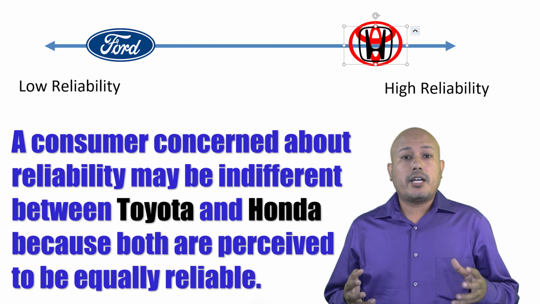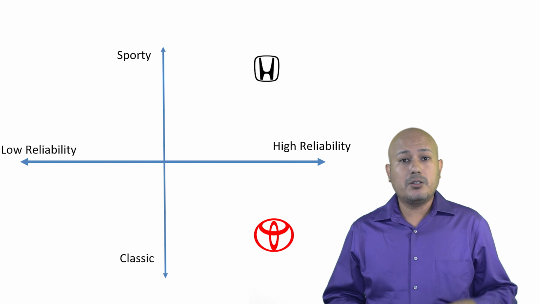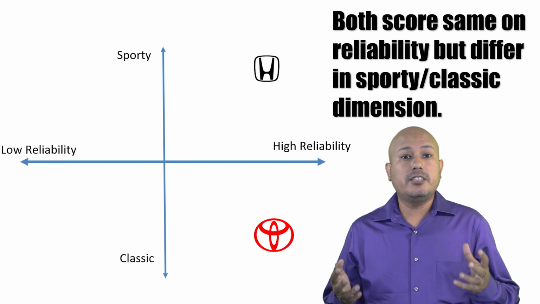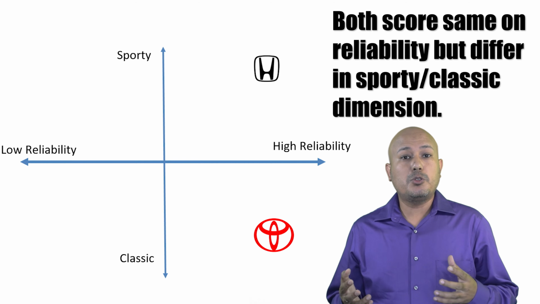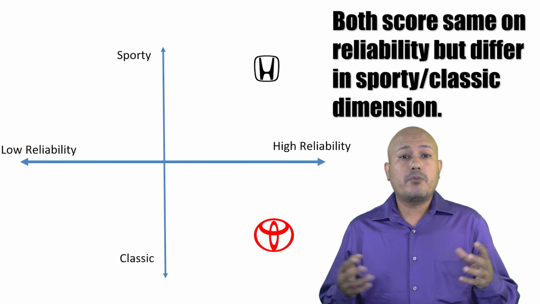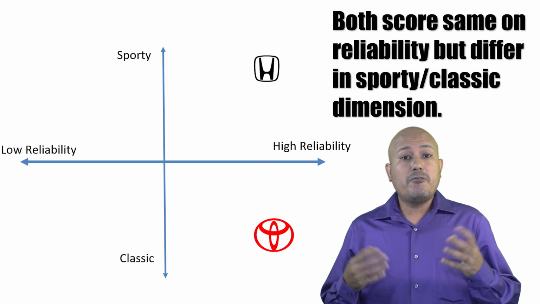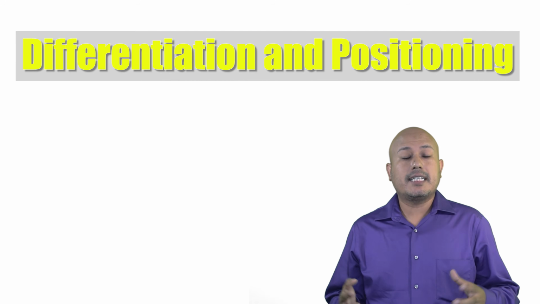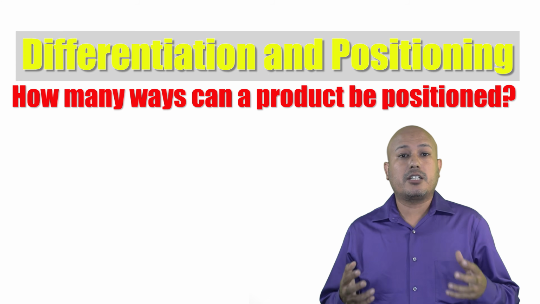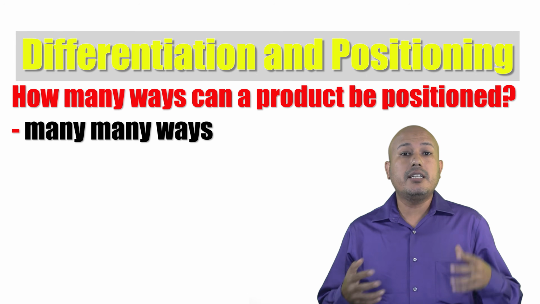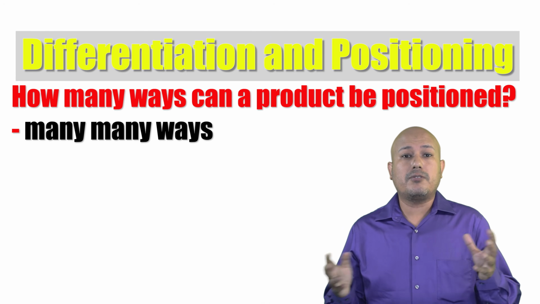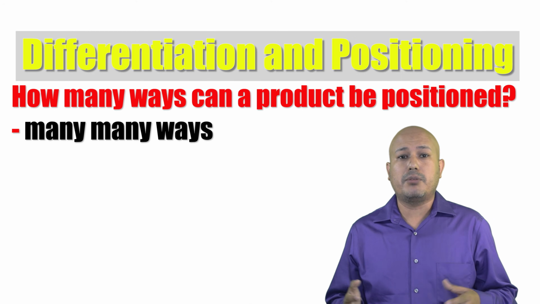So if you think about Toyota and Honda, then there might be a perception that Honda is more sporty while Toyota is more classic. Now this is a factor of differentiation. That means a person who wants a sportier car may choose Honda, versus a person who wants a classier car may probably choose Toyota. Now if we think about the different positioning strategies that companies use, there might be 1,000 ways for you to differentiate your product from your competitor's product and create a different position in the consumer's mind. We'll just briefly discuss a few of those positioning strategies that a lot of different companies use.